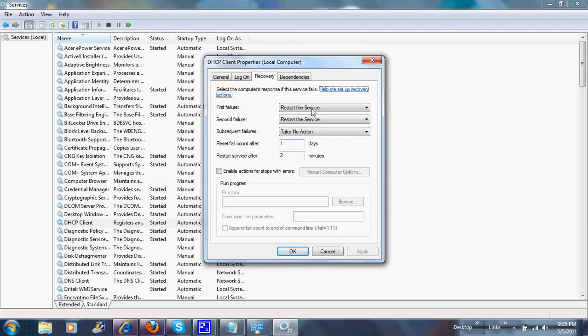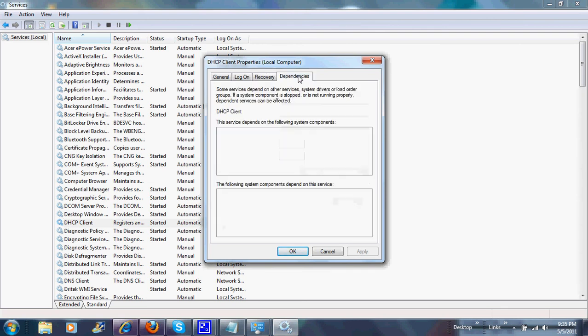When we click on the Dependencies tab, we can see that the DHCP client service requires several services to be running properly. So all of these need to be running because this service depends on these system components. And the WinHTTP web proxy auto discovery service depends on this DHCP client service to be running.